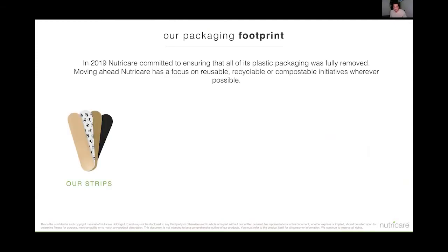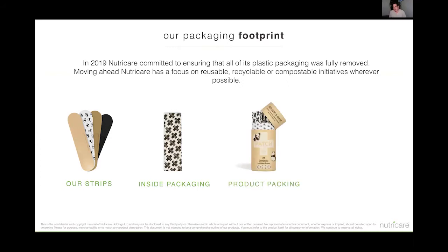We made a commitment: our strips are fully compostable because they're fibre and natural components all the way through. Our inside packaging wasn't fully compostable when we first started — we had a biodegradable film on one side — so we made the commitment to shift that to a fully compostable paper seal in 2019. The packaging is fully compostable using recycled cardboard and low-grade adhesion. The big one: we took away all plastic tape off our shipments and shifted to paper tape. That removes close to 20,000 linear metres of plastic tape per 40-foot container.